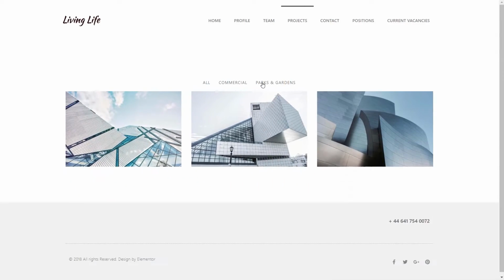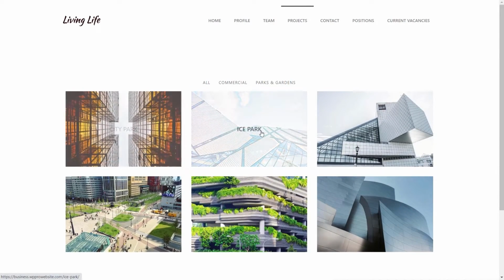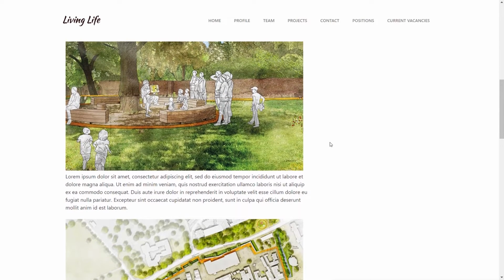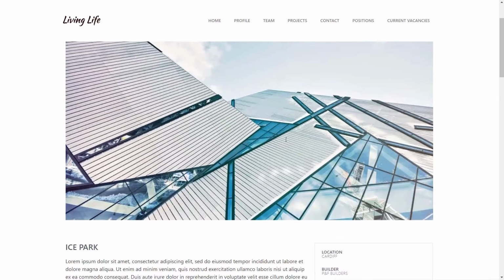So you can see we can filter through this. Images are playing a big part on this site, and you can look at any of these images and then look at the project, which again is a large image. It's all set up using ACF, custom design templates, and so on. So it's a good starting point. It's a typical starting point for a smaller project. If you're working with larger projects, I still think most of what we're going to cover in this video will be applicable to those bigger projects. It's a case of good practice from the get-go as opposed to retrospectively trying to sort out issues.